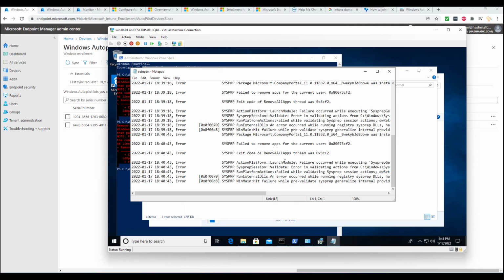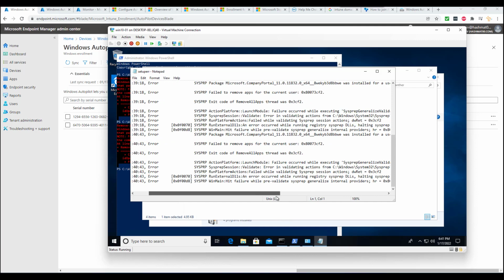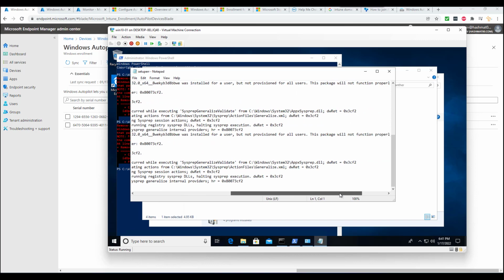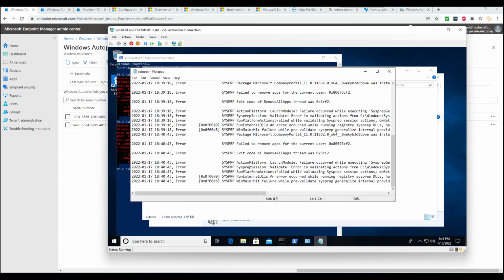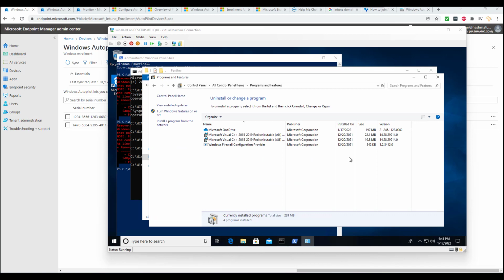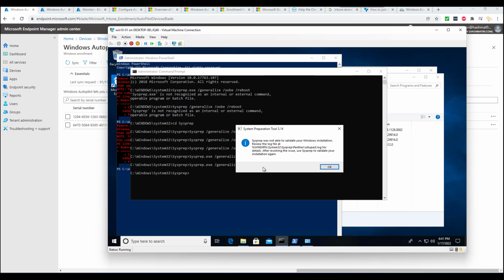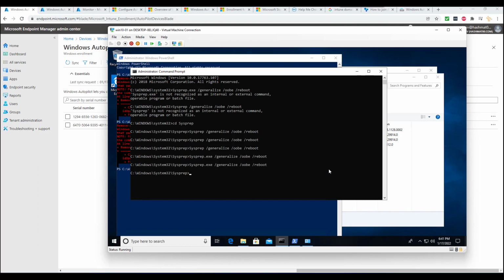Setup error. Okay, that's gone. Let me try one more time. What could this be?